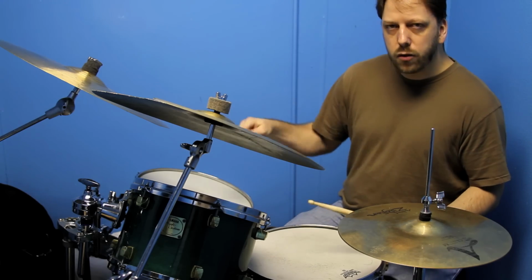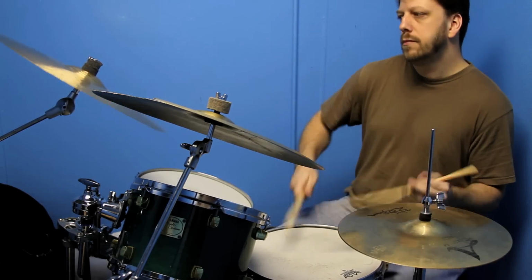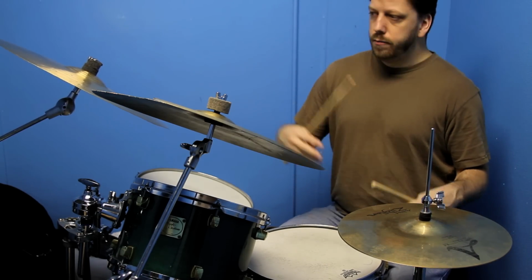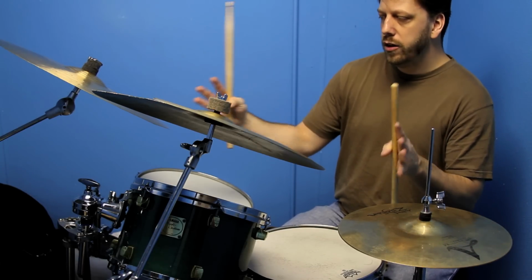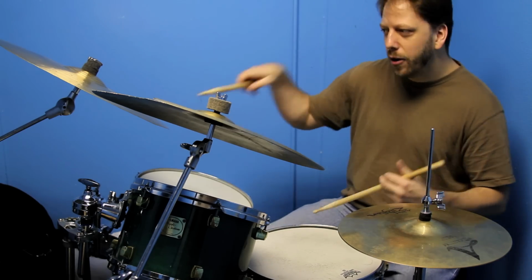Now you can start that kind of roll with a flam, right? Now it sounds like I'm doing a tap-tap roll. And you know, it's all subjective. It's just how much space you're taking up with the flam. Those two notes within the flam, you can squish them together, or you can open them up.